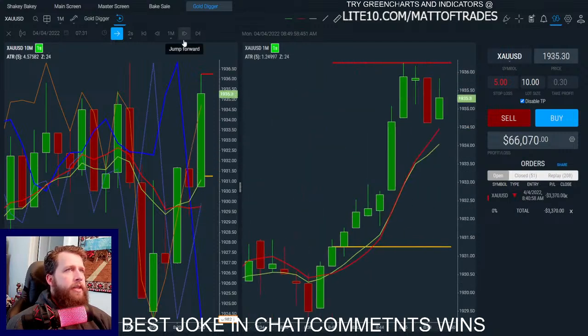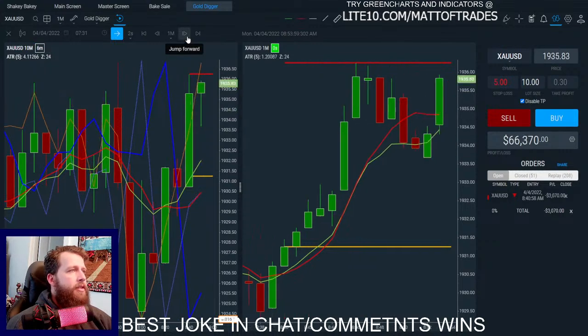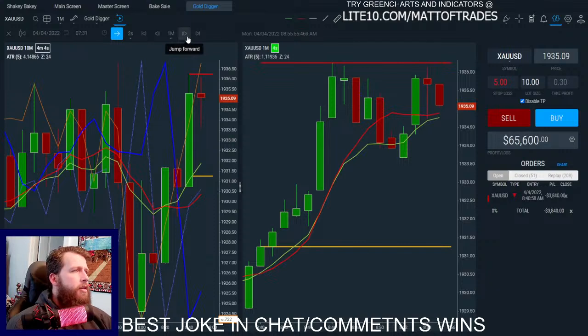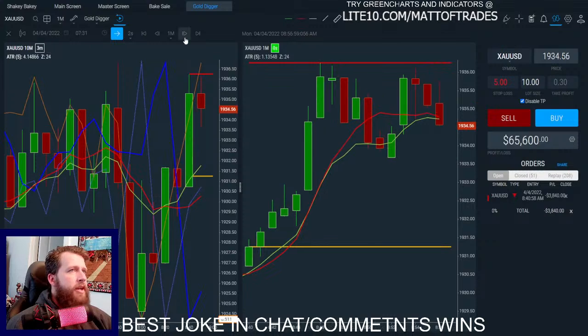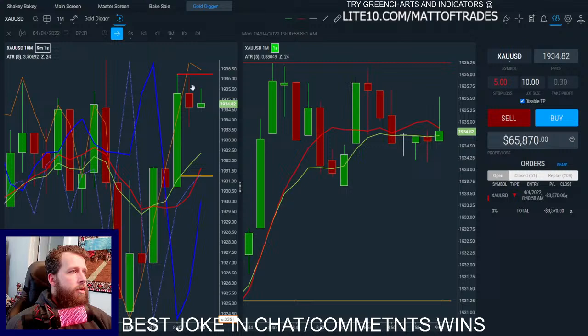Alright, and that one almost hit our max stop there, actually. Probably will hit it. So our blue flipped. If we can just post below our standard, I don't think we will. We're probably just going to get max stopped here. Oh, this is interesting. That's down. Okay, we're still in this.